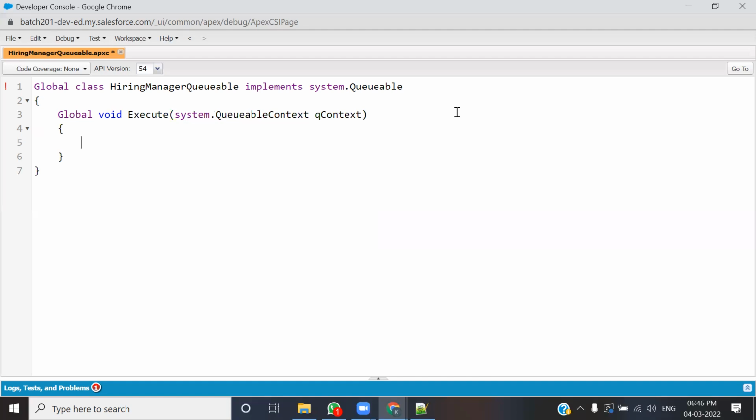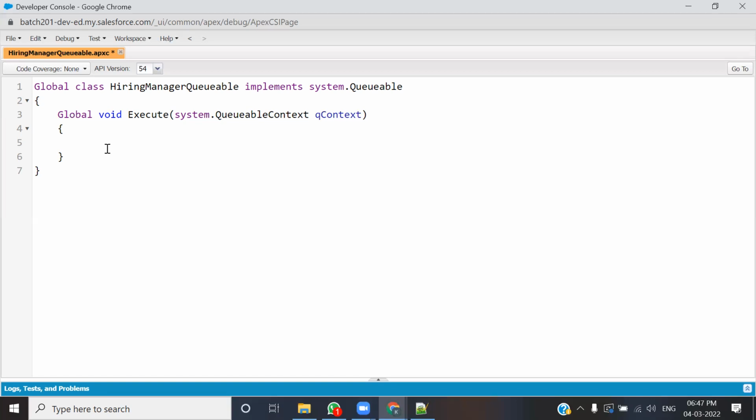So I'm creating just one method over here, and that method is the execute method. This class only has one parameter. So I'm expecting this error to be gone. The error should be gone now. Look, almost gone from here. Why? Because this interface demands one method, and that method is the execute method. Now we have implemented it.